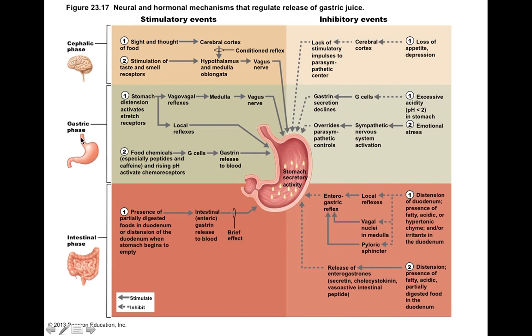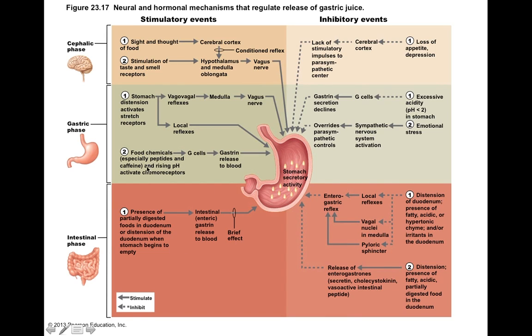Well, the gastric phase begins once food enters the stomach. So now you can think about, what are the stimulatory events of the stomach? It has to be something that involves the presence of food, right? So there are two major factors here. We have distension and chemoreceptors. Distension of the stomach would be baroreceptors that can measure the stretch of your stomach, right? So once you activate these stretch receptors, you get vasovagal and local reflexes that stimulate muscle contractions to begin, as well as the creation of gastric juices, okay?